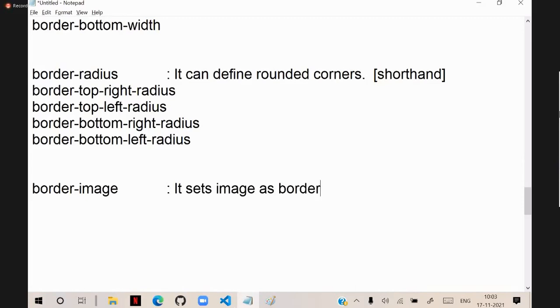But so many complications are there. It will set the image as border, but so many complications are there. Complications means your image must suit for border, right? Already we have experienced so many points till now that people come with a complaint, it's not working, right? So why is it not working?